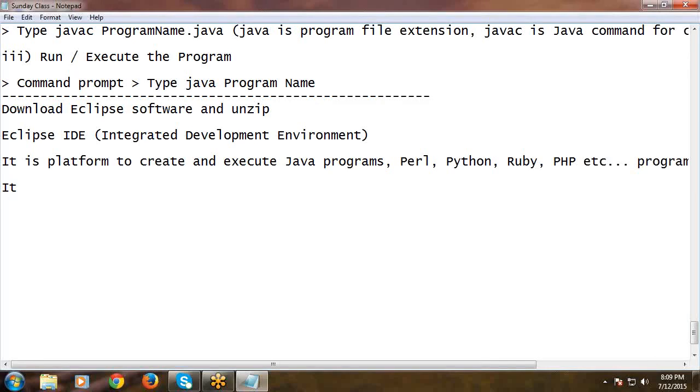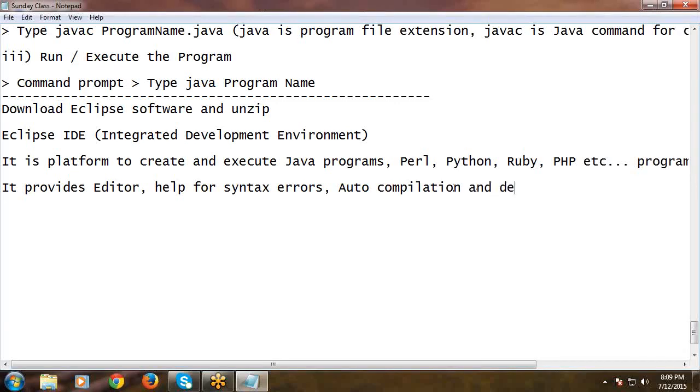See, it provides an editor to write programs. Next, help for syntax errors. Next, auto compilation. You need not compile, it is automatic compilation, and debugging facilities.